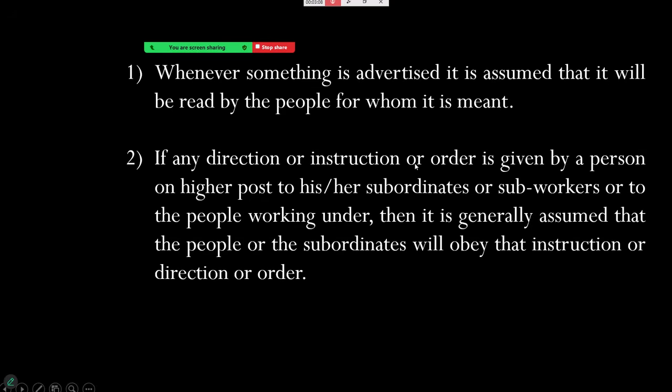And whenever something is advertised, we have to consider that people will read that, and there are some people who want that. Let us say they gave one advertisement regarding a 75-inch TV. Why do they give an advertisement? Not to waste money, right? For an advertisement, money is required. Why they spend money on an advertisement is that there is someone who requires that product, and people will read that, people will see that advertisement if it is on TV, people will read it if it is in a newspaper. That is the assumption behind the advertisement.